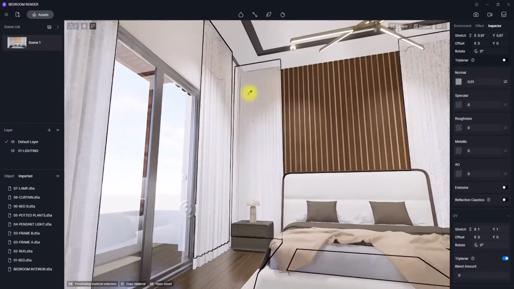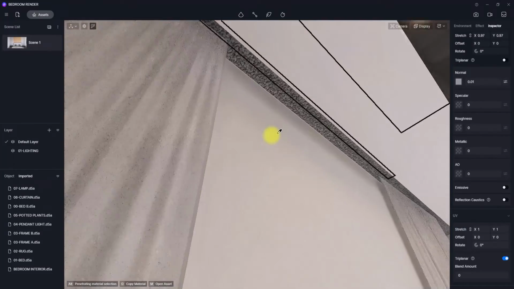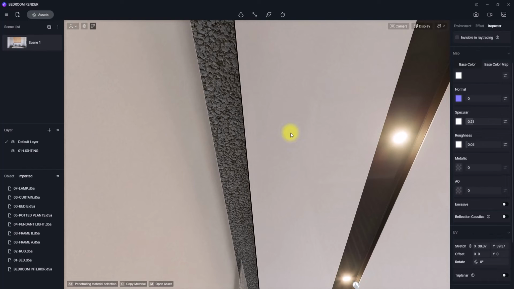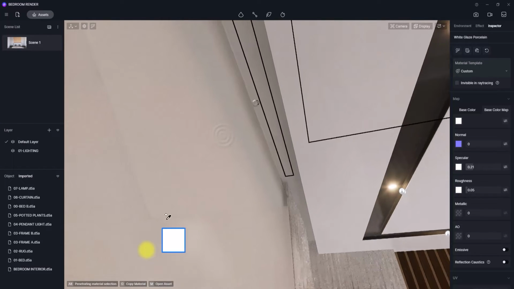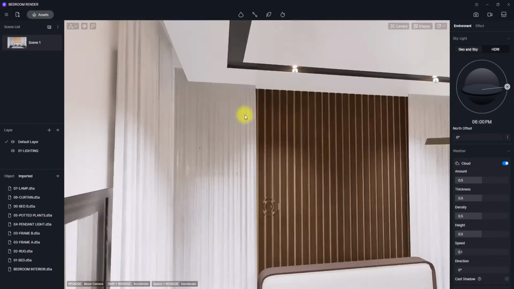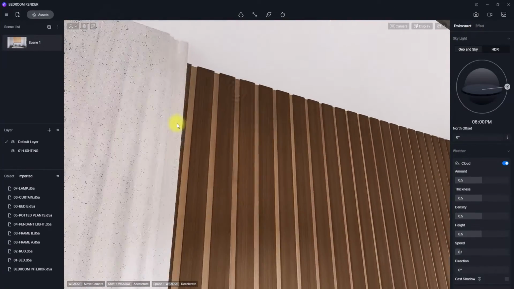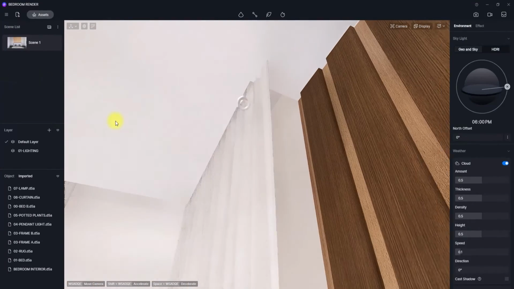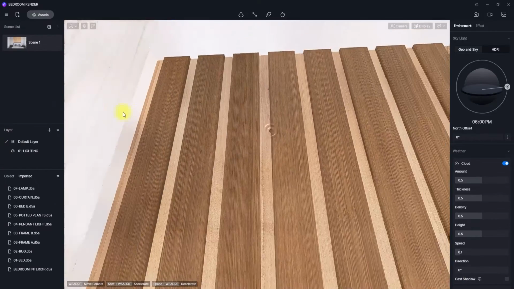Now we are just going to place some extra things and apply some material. As you can see, this ceiling recess is looking weird now. So we're going to click on this, copy this material, and paste it here, so everything will be consistent. I want to place some lights within the rims of this ceiling. Like for instance, let's look at here, and maybe the mirrored aspect of the other side.